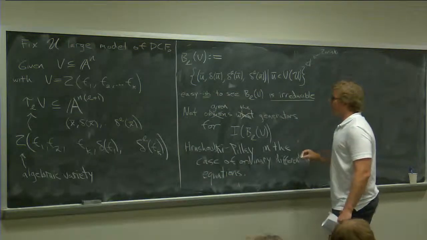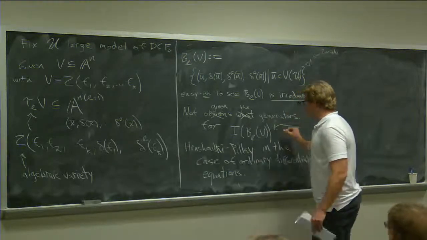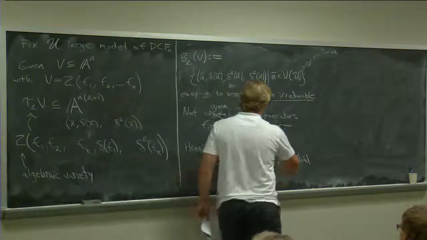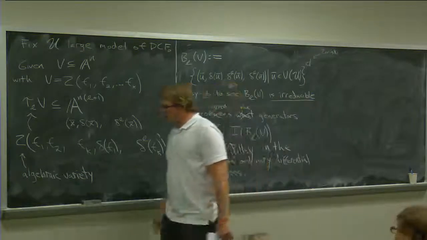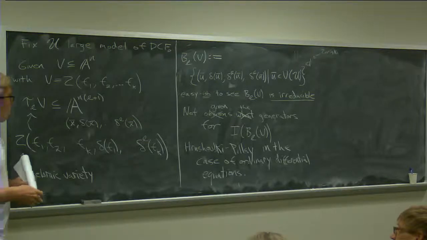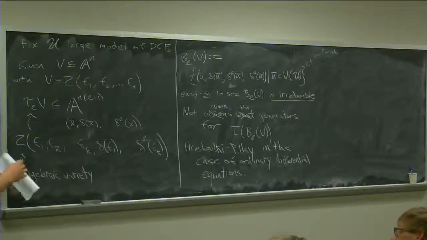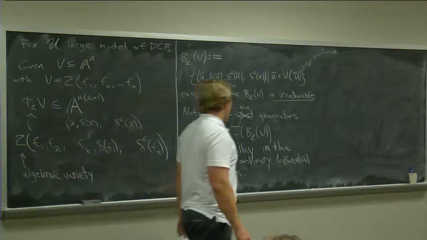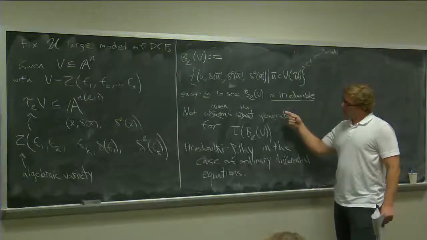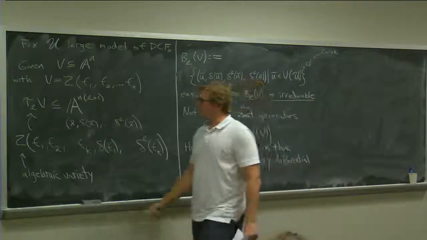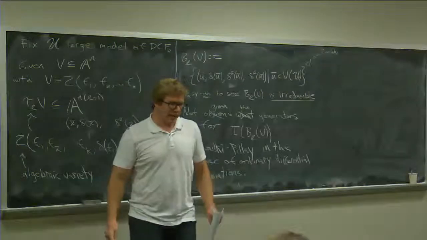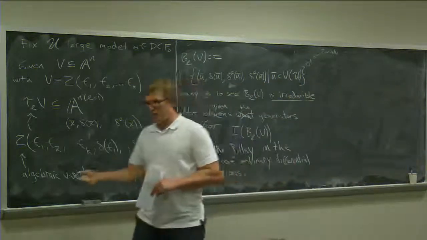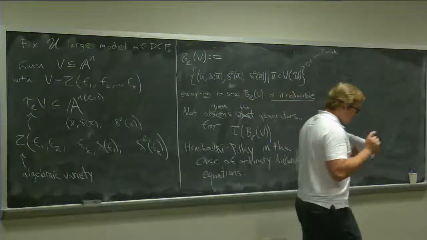They calculated things about this variety here and about this variety here. Unfortunately, there's a mistake in their paper, although their actual theorems are still correct. It's just that they make one claim which is completely false, which simplifies the problem. The thing that would simplify this problem is if you knew automatically that BL of V had the same dimension as tau L of V. But that's not true. If you knew that right away, you would know that BL of V was a component of tau L of V, and then you could get information about BL of V from tau L of V. Here's why that's not true.